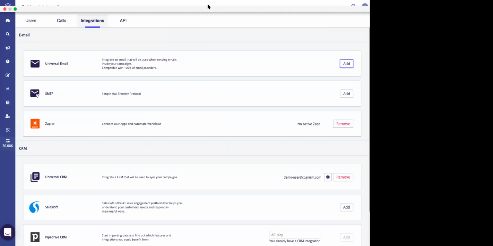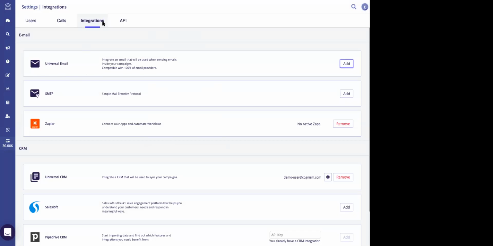There we go. Yeah, so once your email has been integrated, you'll see your email address just underneath where it says universal email with a little green tick to mean that the integration's been successful. So anyone that does respond to your emails, they will go into your inbox. Okay. So you'll be managing those leads there. Also, any emails that do get sent out, they will be sent from the email address that you integrate in the platform.